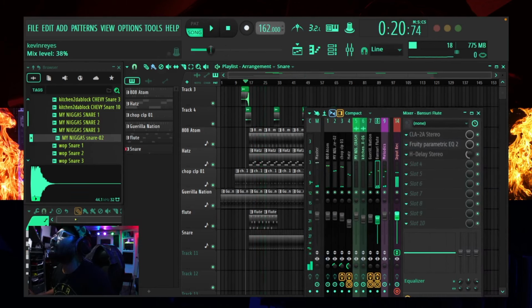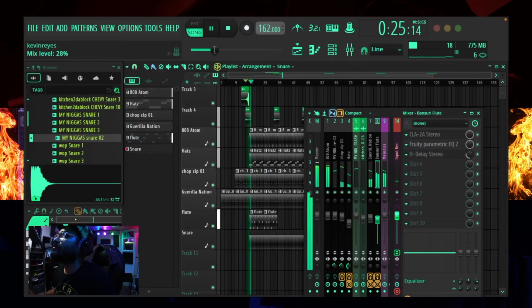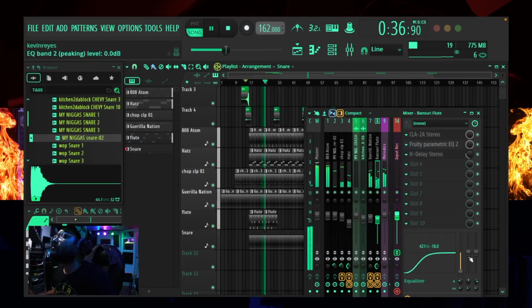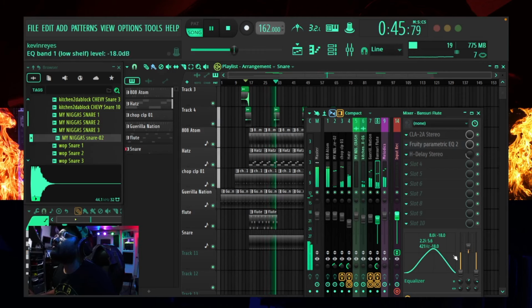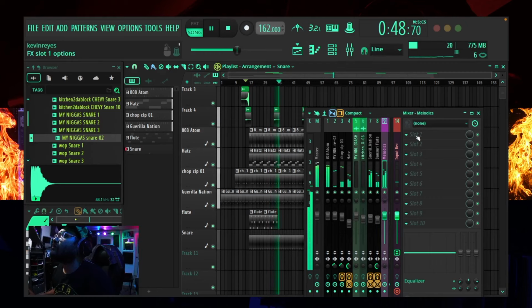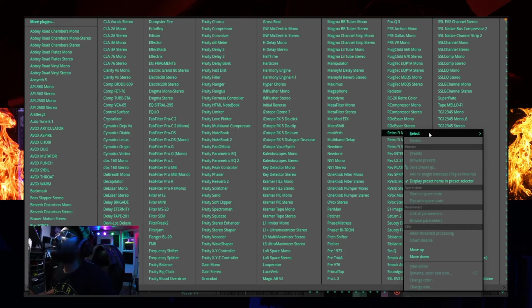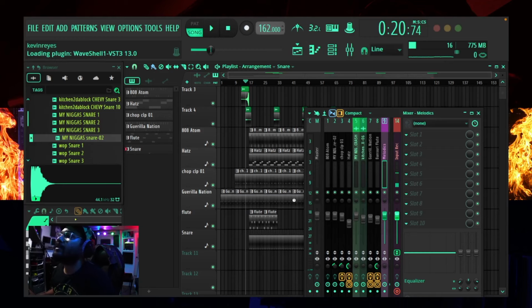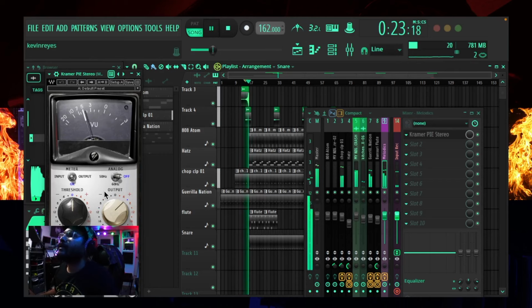I'm gonna peel back on this H delay real quick. Into the melodics real quick, and I'm gonna put a Kramer Pi compressor on it, stereo, just to bring all those melodics together.